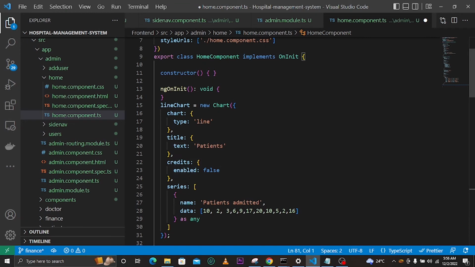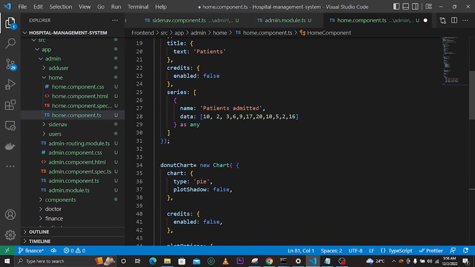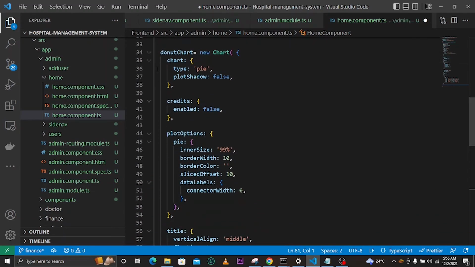I don't even know what credits mean, but if I want to know, I'll just go into the documentation and read. Another thing is this series, and for now I know the series contains the data and the title for that graph. So you can see we have the title as patient admitted, and here we have this data. Remember, if we have our data from our backend, we can populate it here in this data. And again, we need to do the same with this one here.